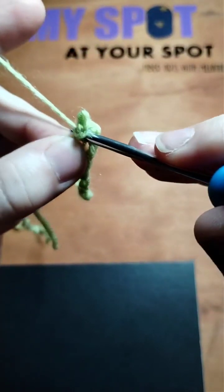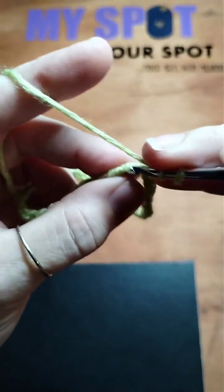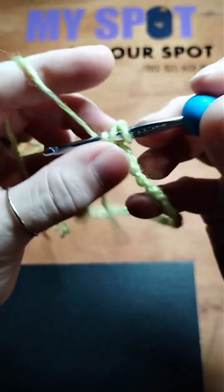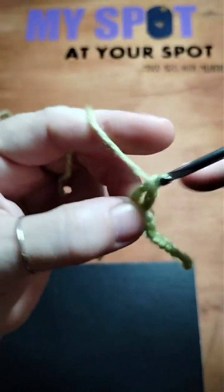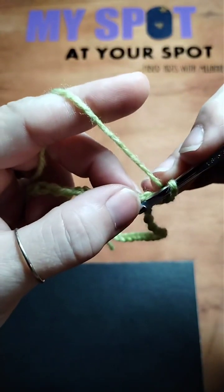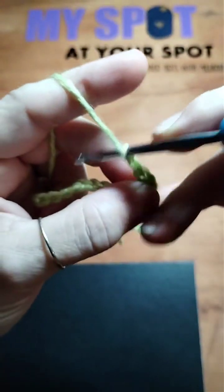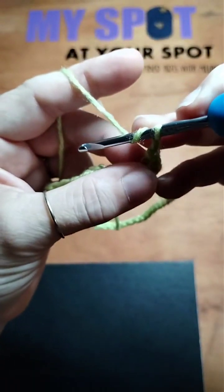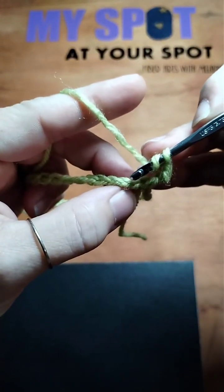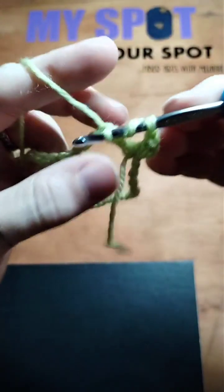And we are going to, oh, I didn't yarn over. Yarn over. At least we won't have to struggle too much to get them back in there because I've kind of already made a pathway. And we're going to do a double crochet right there. Then we're going to chain 1, skip the next 2 chains, and double crochet in the next. So we are going to skip 1, 2, and go into this one and do a double crochet.